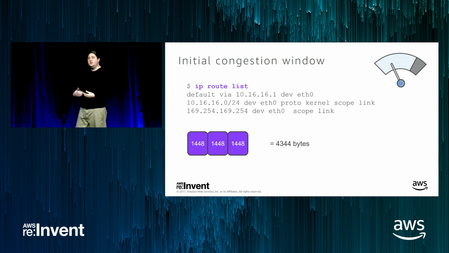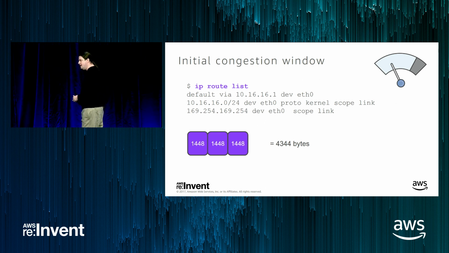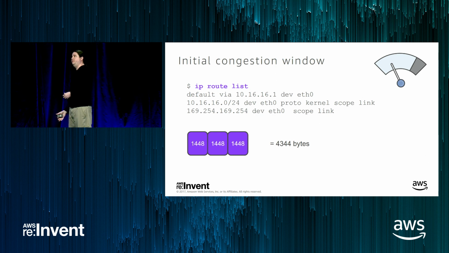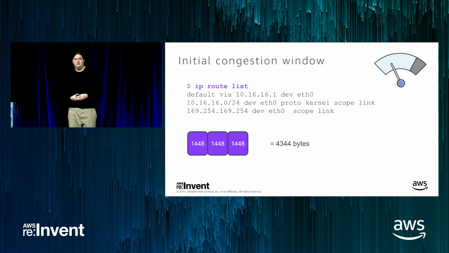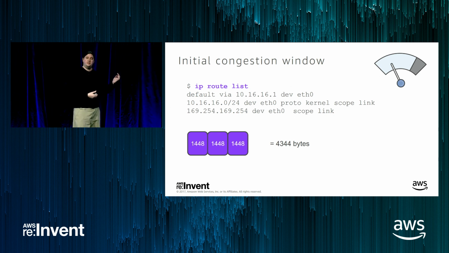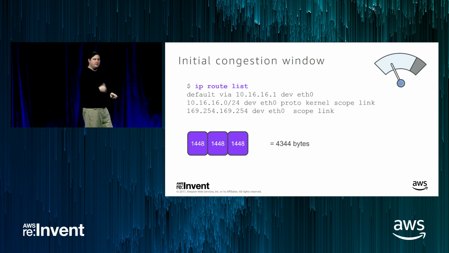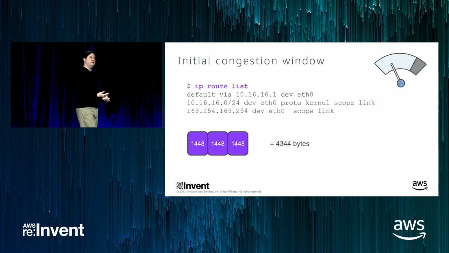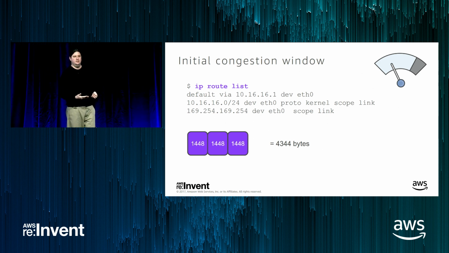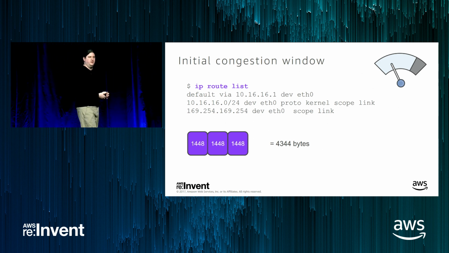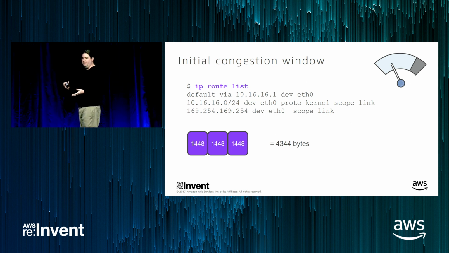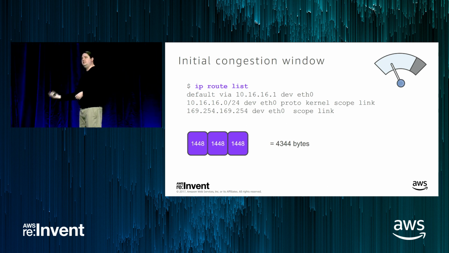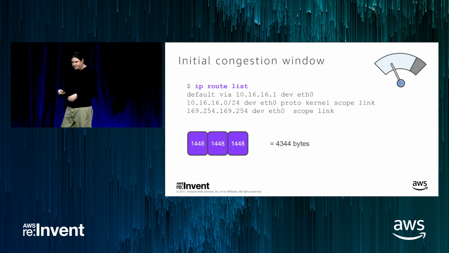This is what's called the initial congestion window. Once upon a time, before 2639 in Linux, the initial congestion window was set to 3. This 3 is actually 3 packets. When we're counting a number of bytes from the application's perspective, it's actually 3 maximum segment sizes, the number of payload bytes that will fit on a packet without all the headers. So with 3 packets, you're going to have about 4,300 bytes of application payload sent out before TCP waits for its first acknowledgement.